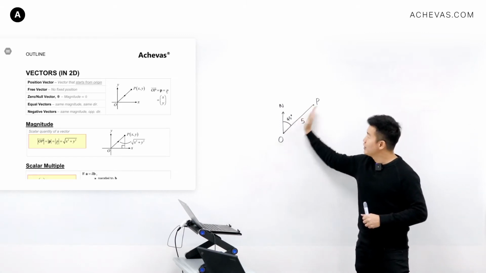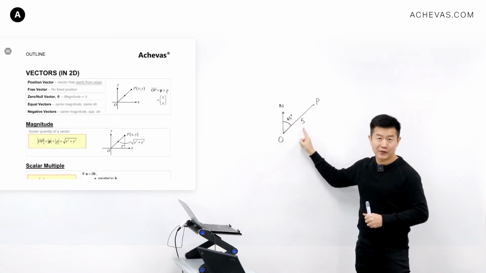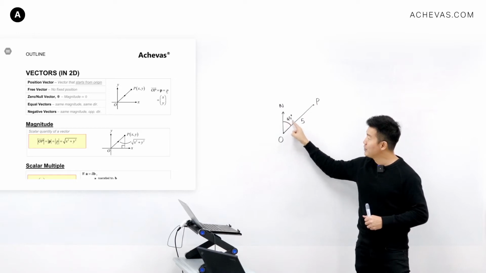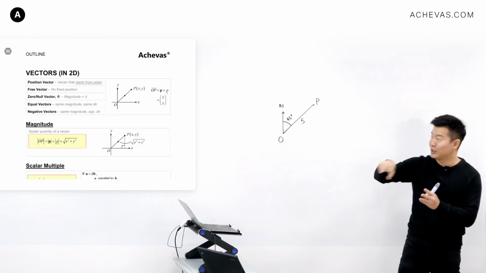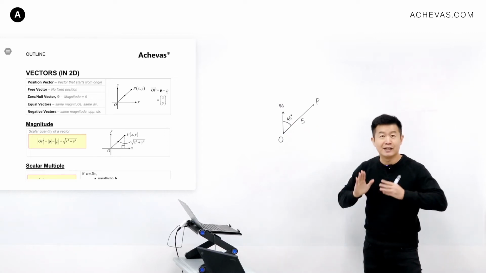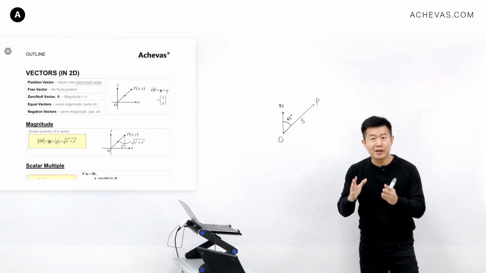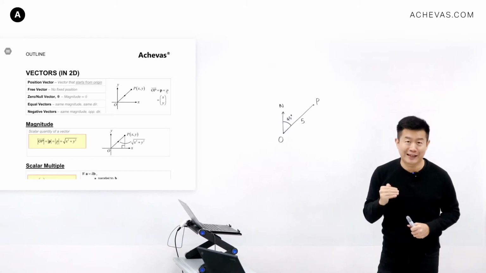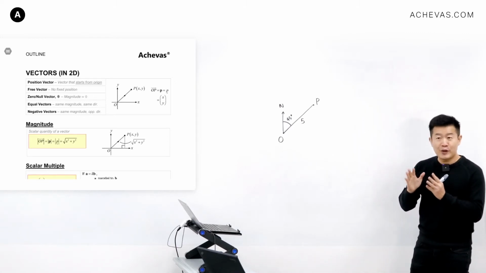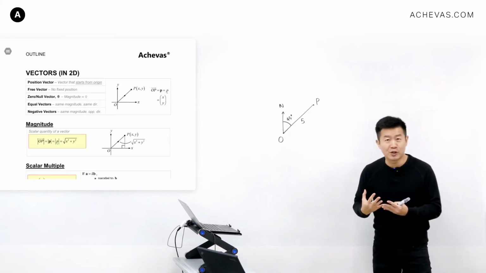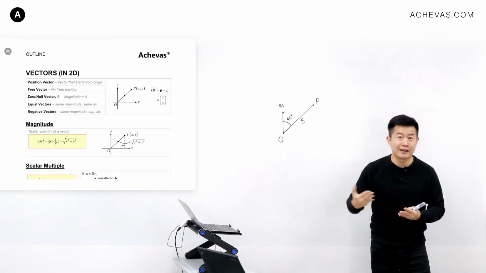So OP is not just going to be a distance of 5, but it has a bearing of 45 degrees. This additional information, when added to 5, gives us a direction to OP, and together that forms for us a vector quantity. In fact, a very common and very efficient way to represent a vector quantity can be found on a Cartesian axis.